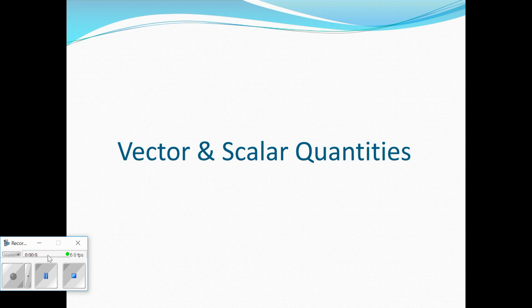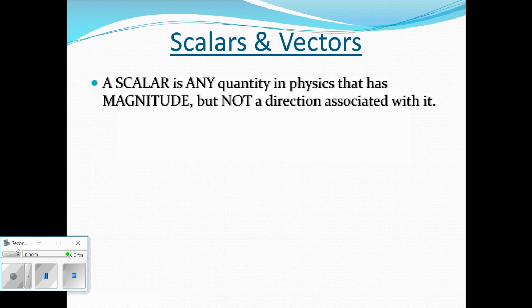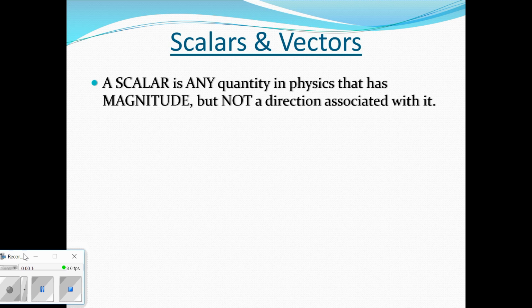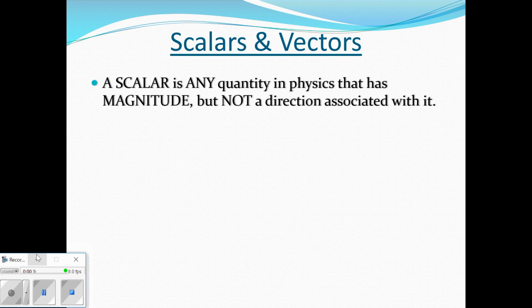In this video, we're going to take a look at adding and subtracting vector quantities. To start with, I need to explain exactly what I mean when I say a vector or a scalar value. A scalar is any quantity in physics that does not have a direction associated with it, so it's a magnitude only.